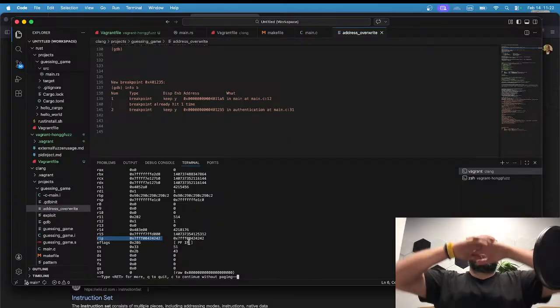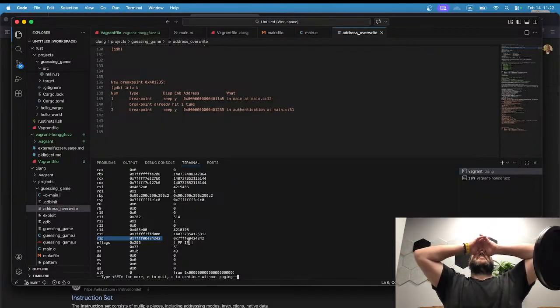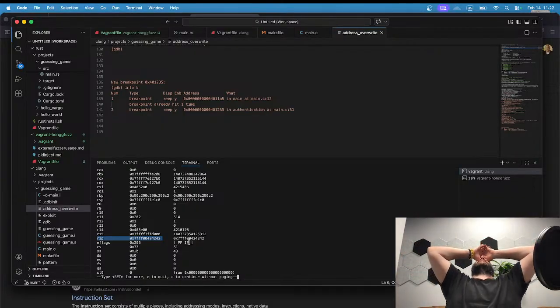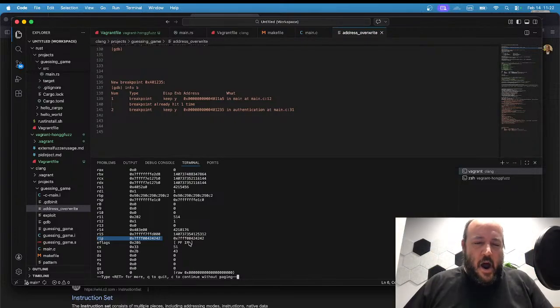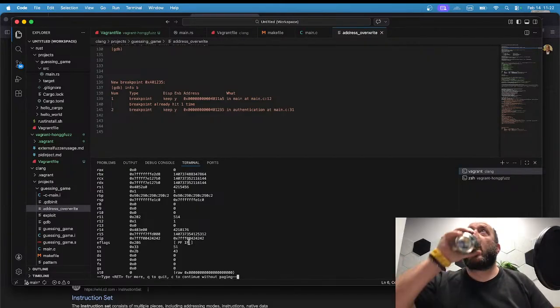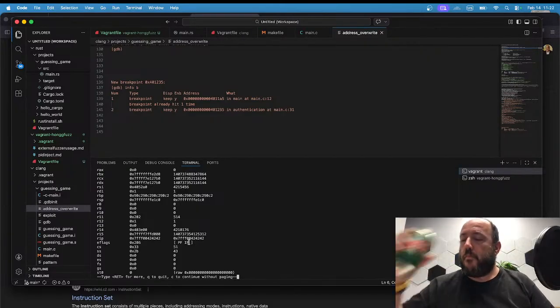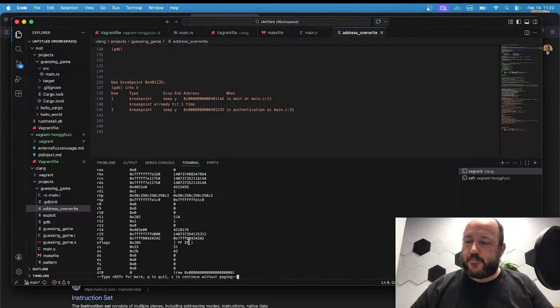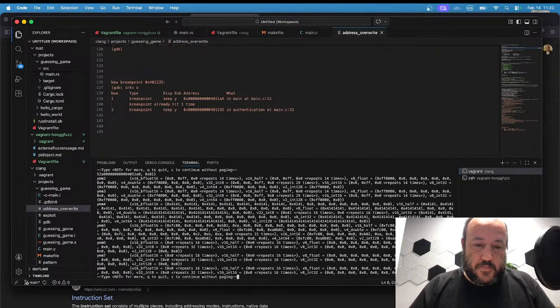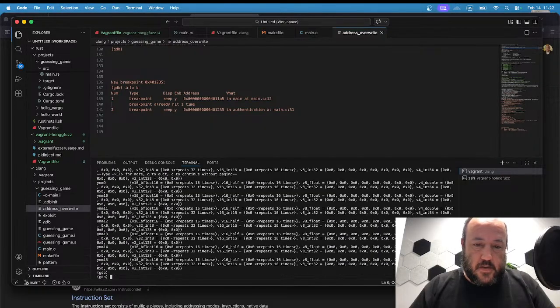The 00 is null terminator, and it's not 42, 42, 42. It's writing the other way. Okay. It's little endian.